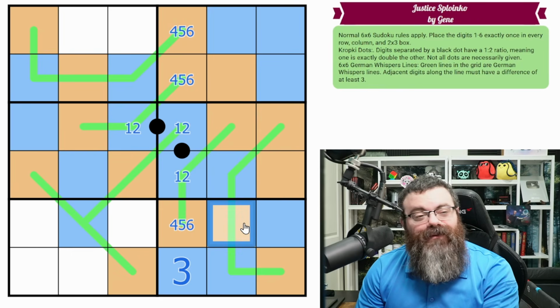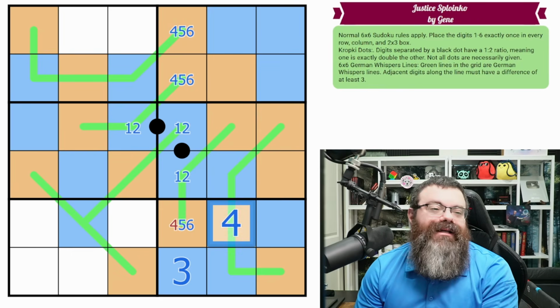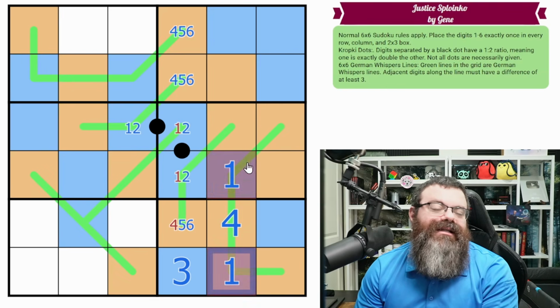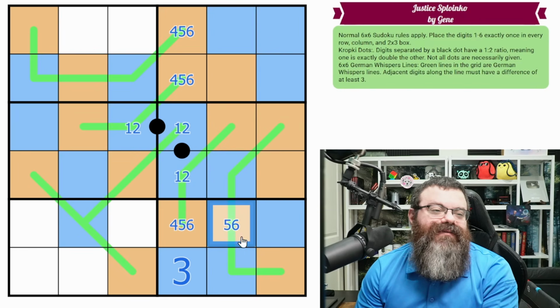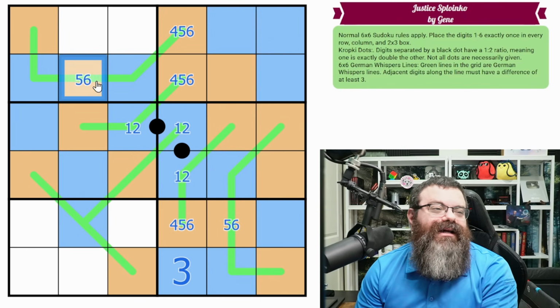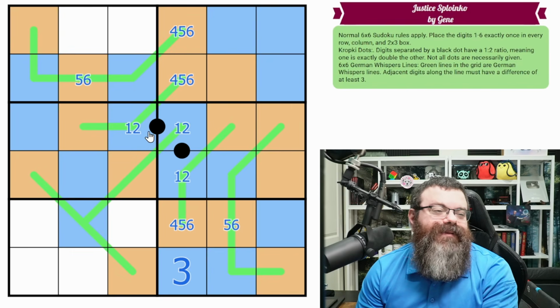This can't be a 4 because then the only digit that 4 can buddy with is the 1. And so we'd have to put a 1 in both of these. It's the only digit that's at least 3 away. So this is 5, 6 only. I'm trying to see if there's more like that, but it seems like a lot of this was carefully drawn to allow 4s.